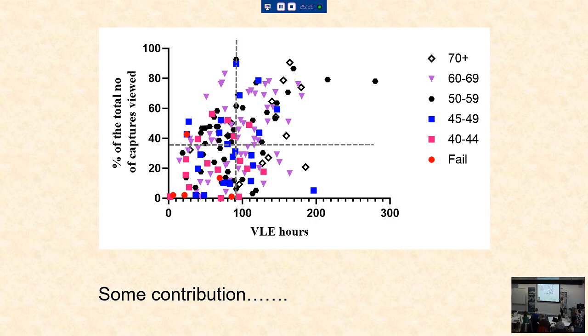The pass level students are a little bit mixed. They're not really using a lot of the VLE or lecture captures, although some of them are, so we need to do a little bit of digging in there. And then as we go through, we can see a whole range of different patterns. But for me, the key take-home message is my failing students are failing because they're just failing across the board to use the resources that we've got available. So there's certainly some contribution in the data for engagement.